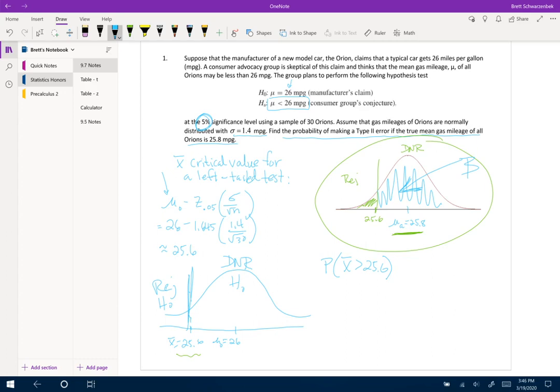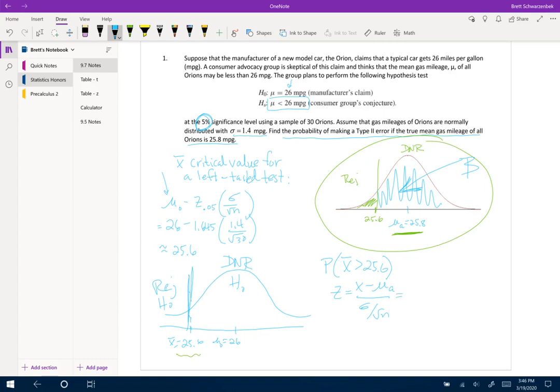How do we do that? Well, first things first. We need to standardize 25.6 in this setting. So how do we do that? We need to find what the test statistic would be. So we're going to let z be equal to our usual x bar minus mu, except it's going to be the alternative mean, over sigma over root n. Now note, we're doing z-test stuff here, so we're not actually using t's, we're in the z variable.